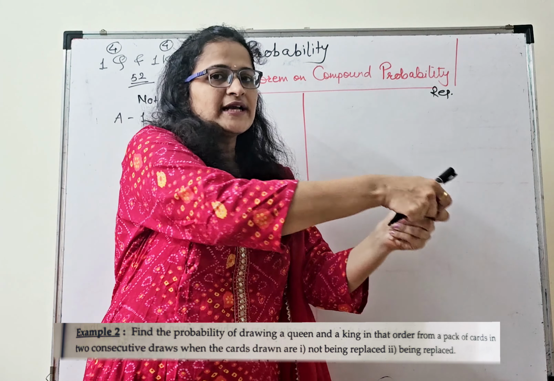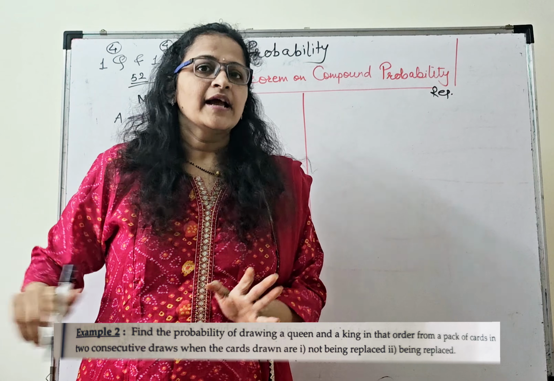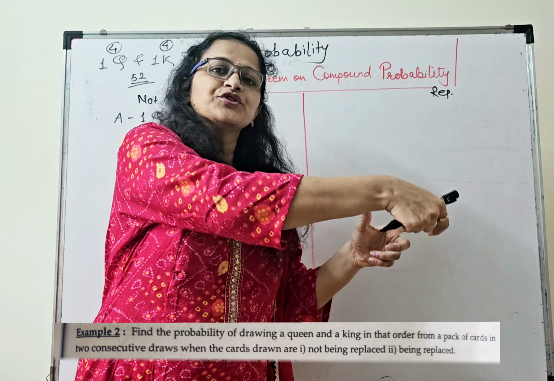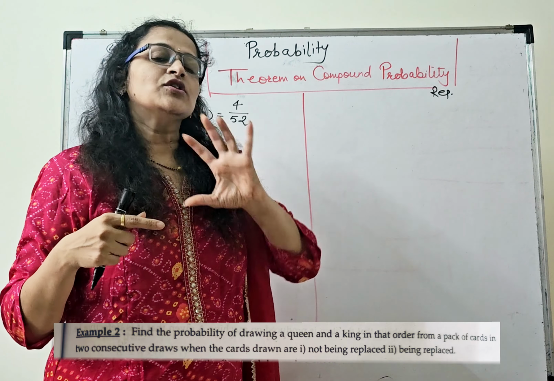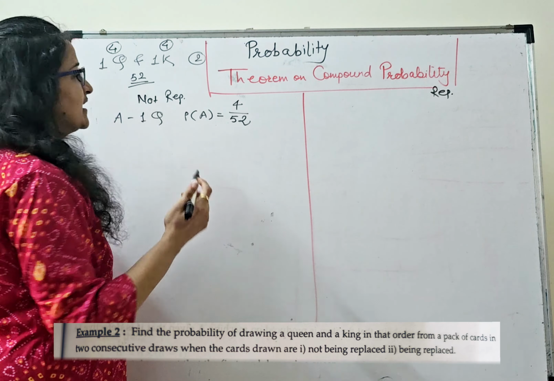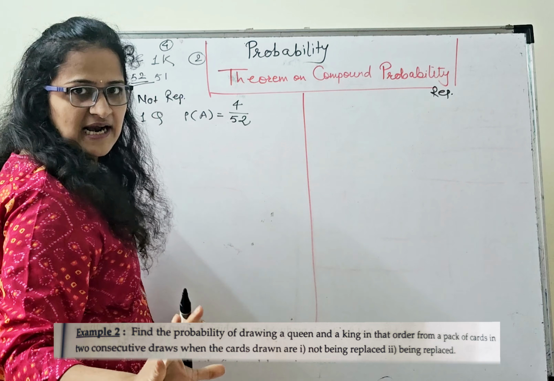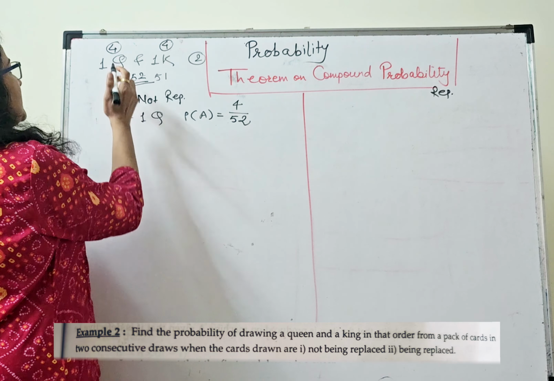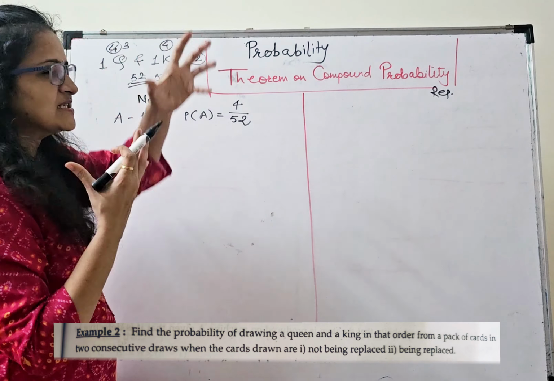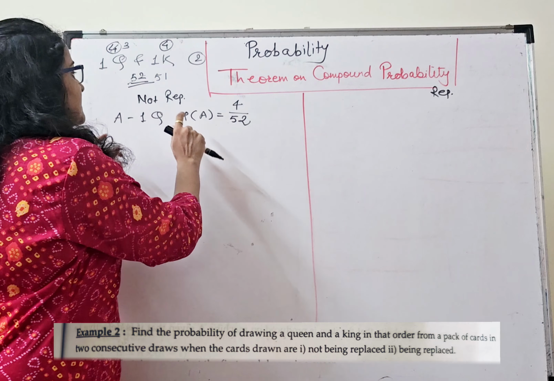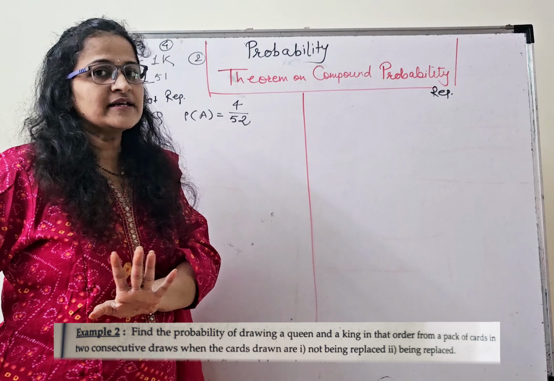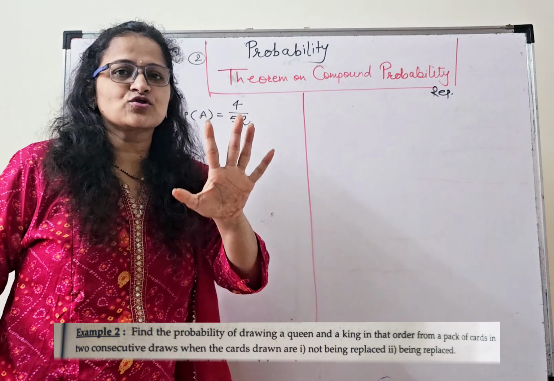Now see, not replaced. So, what does it mean? One card is drawn and that is kept aside, not replaced, and then from the remaining bunch of cards you are drawing the second card, okay? So that is the meaning of not replacement. So after this event has happened, how many total cards are remaining now? 51, correct? Now 51 cards are remaining. You are drawing what? One queen, correct? So how many queens are remaining now? 3 queens are remaining, okay? We just don't need this part, but just for logical explanation purposes, I am telling you that this one card is drawn, which is one queen out of those 4 queens, and you have kept that card aside, correct? And in effect, the total cards are reduced to 51 now, okay?